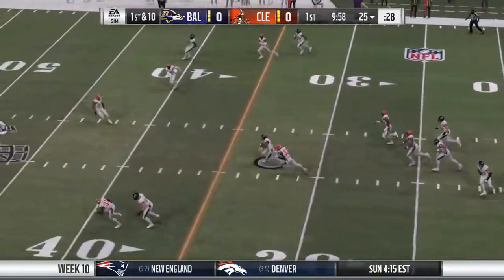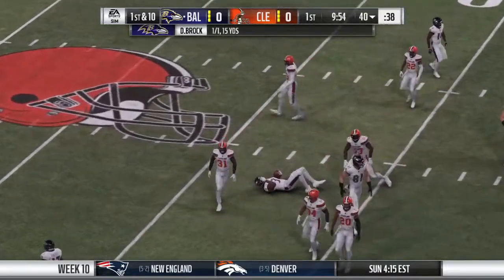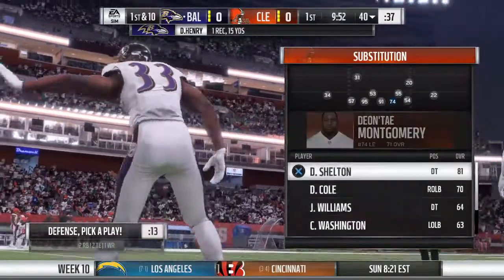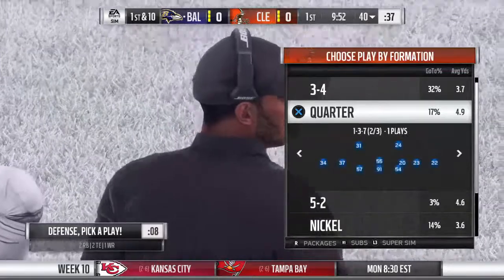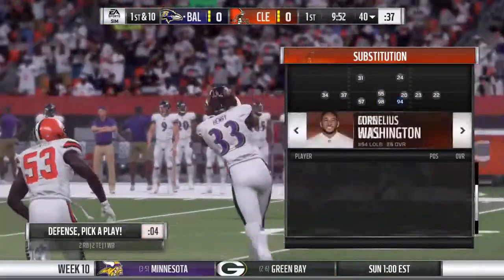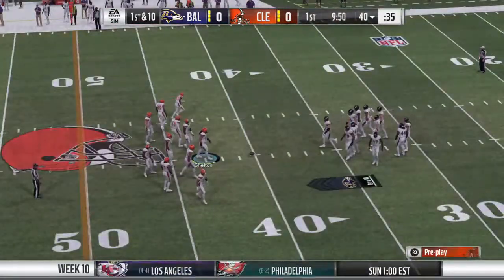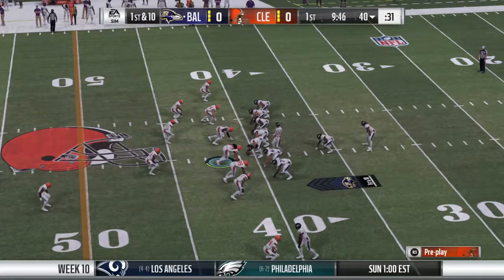First and 10. Brock, he dumps it off for Henry. And down he goes, but he takes it up to the 40. That's good for a Raven first down, 15 yards there. Nice little nifty play for him there. Yeah, that's the ability to read a defense and utilize players that don't often get picked up in coverage easily. And I'm talking about being able to use the backside of the backfield. Because I know that when I used to cover, hey, we got everybody. Oh, he just snuck out there, and they just got a nice first down there.